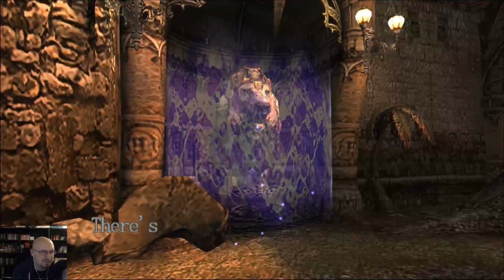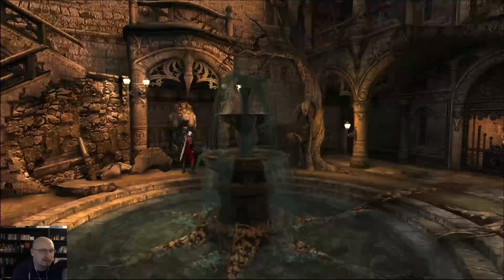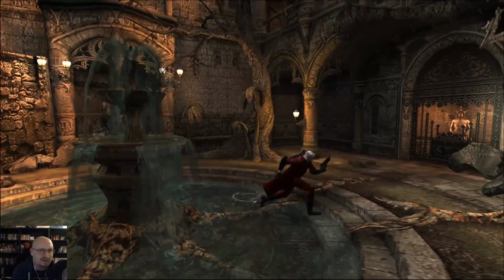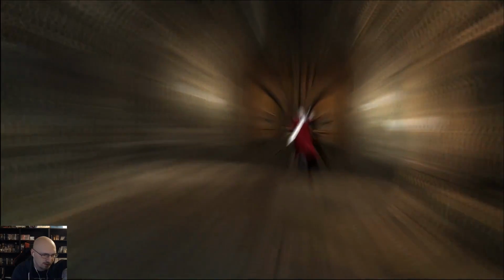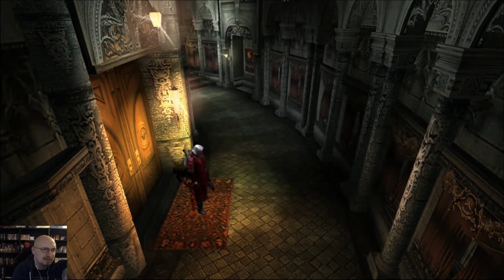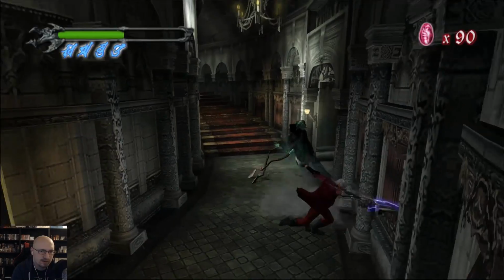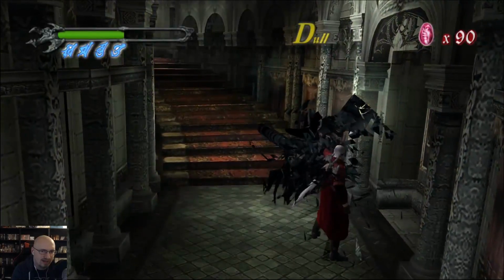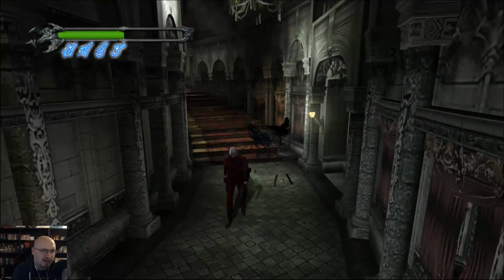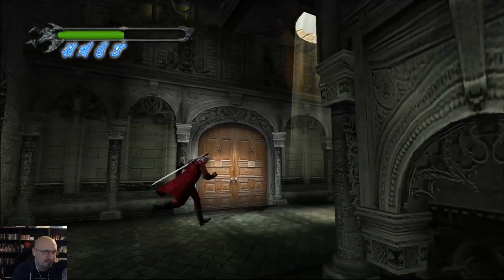All right. Yes, use the Pride of Lion. Alright, let's not do that quite yet. Let's go back out here. Because if we can fight some weaker enemies, you know, if we can get some weaker enemies to spawn, maybe. Come on. There we go. Maybe we can get some more extra health. Maybe. If we're lucky. Alright, they'll be in here.